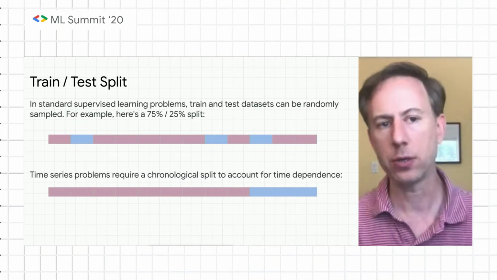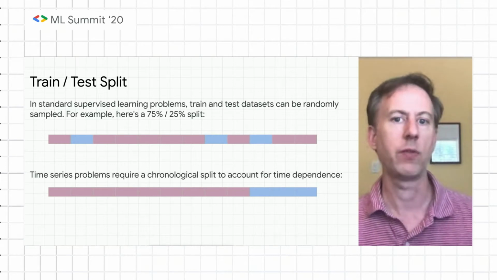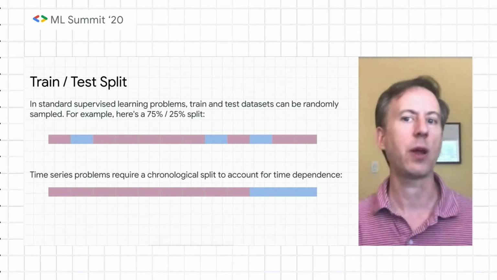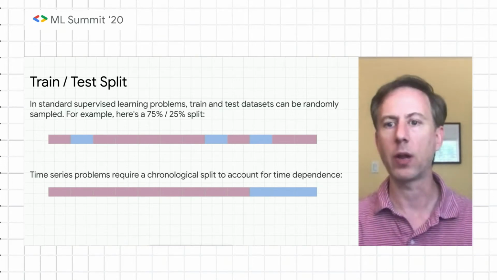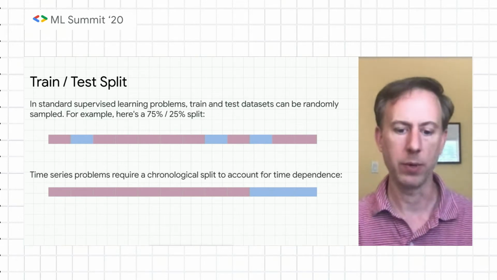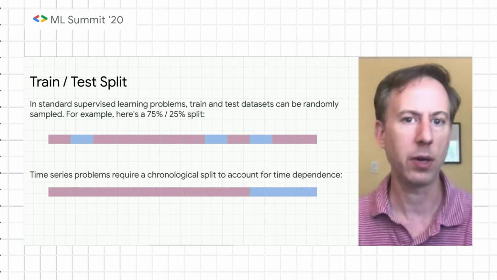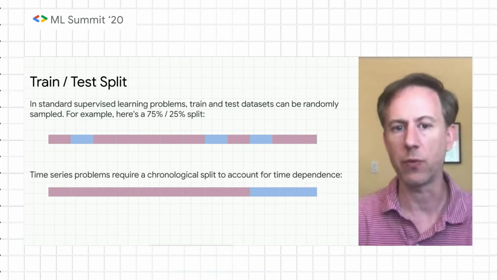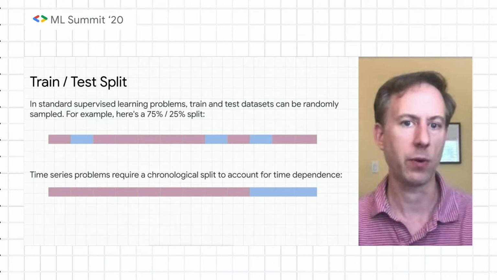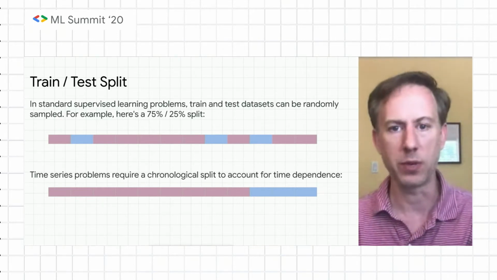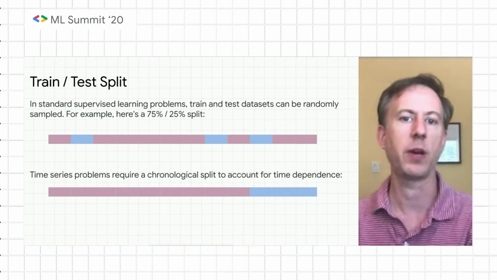Okay, so you're doing traditional machine learning that's not with time series, where time is not relevant. You split up your data into train and test data sets. So for instance, if it's a 75-25% split, we might randomly split up our data like this. And by the way, if you're not familiar with this, the reason we do that is we want to test on data we've never seen before. So it's kind of cheating if we train on data and then we check the accuracy of our model on that very same data. Let's apply it to some different data to just really make sure we have an objective perspective on how it's doing.